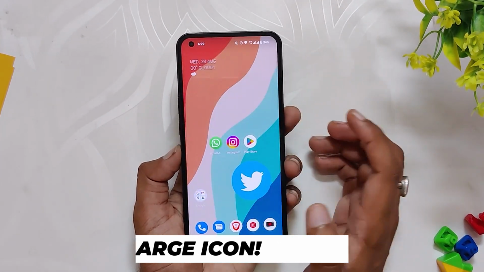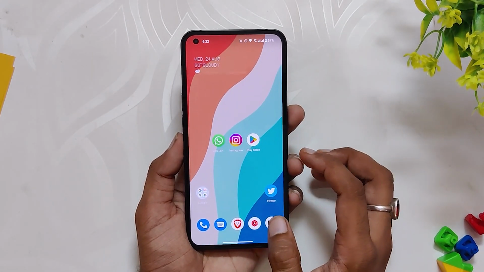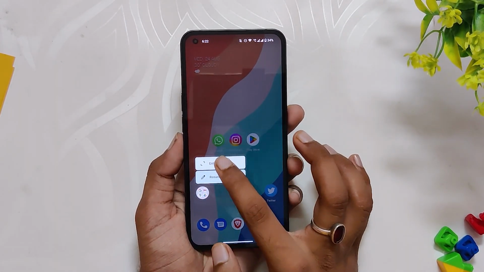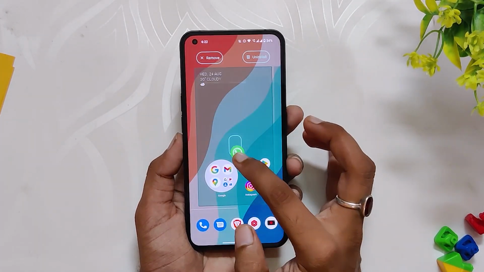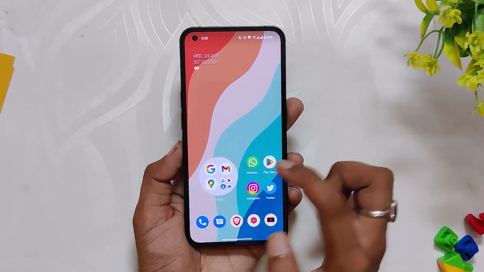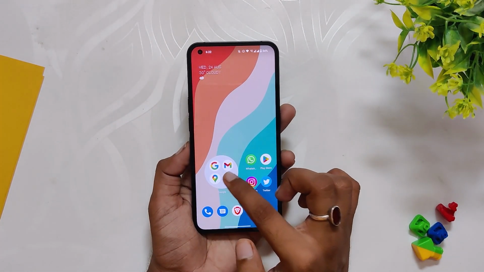Moving on, whenever you long tap on an icon in your Nothing launcher, you get this new option to enlarge the icon, and once you click on it, the icon gets big and enlarged. I know this is not as useful for a single icon, but if you do this on a folder, you get this amazing looking folder where you can directly access the first 3 apps of the folder, and if you want to access other apps, you can do so by clicking on the 4th icon. This gives your device an iOS kind of look.